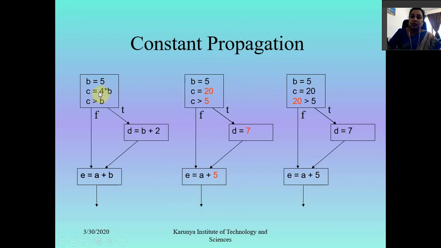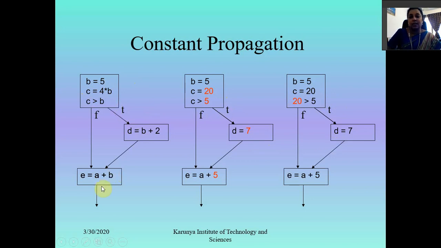B's value is 5. Here I am multiplying. So, instead of multiplying, I can do an assignment. And B's value is constant. So, I do an assignment here. And instead of assigning it to 20, I'll just take the numerical value and do it. Now, since B's value is constant, here D would be 7. There is no other case. So, I have made it as D7.